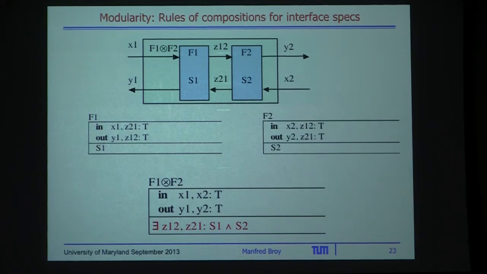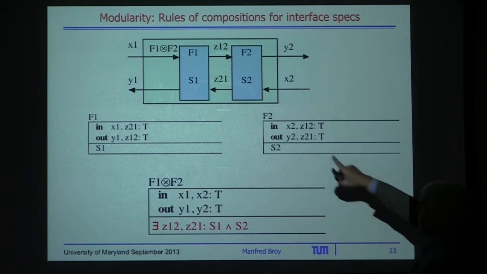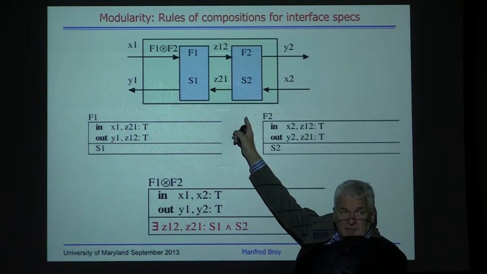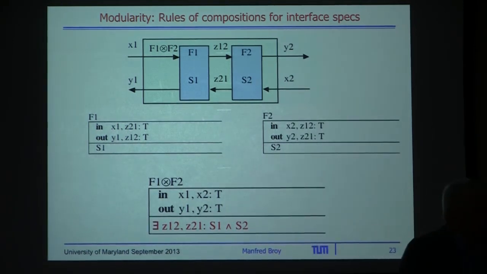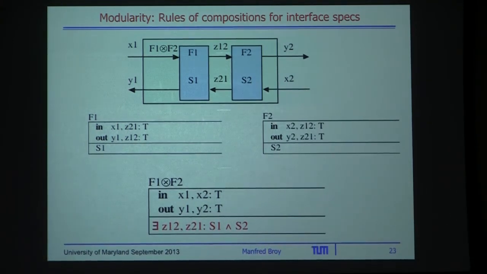Right? Yeah, so with this operator it's not going to be associative, right? Because the order in which you do the hiding is important. That's right. It's not associative in the sense that if you have name clashes. If you make the very simple assumption that you have no name clashes, then it's associative. So it's close to associative. Any other remarks?